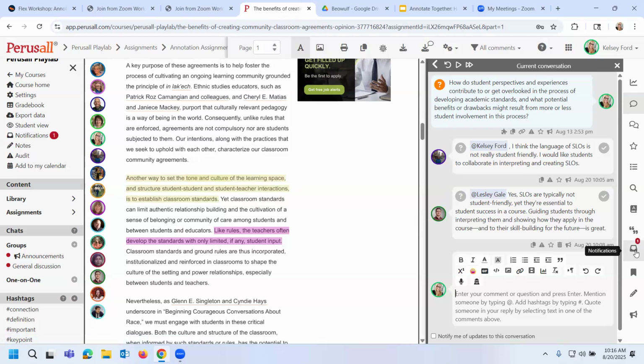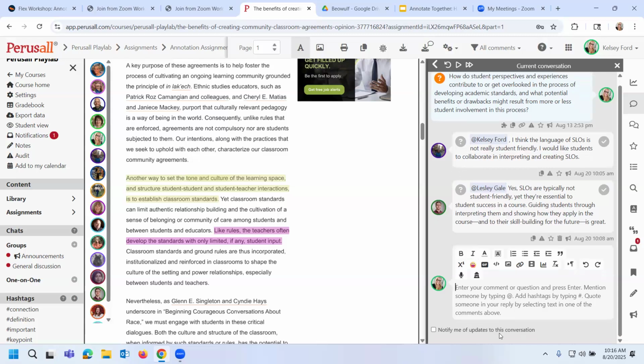Will those only show up as notifications if you have clicked on the box that says notify me, or are they automatic? I think if someone uses the @ that's automatic. Okay. But if they don't use the @ and they're commenting on it, you do have to click that bottom thing that says update me. And students can change their settings in here so that it actually emails them if they get a comment on something that they've said, or they don't have to set that up. They don't have to get any sort of email. They just see it when they come in to Perusall. I did see the two comments on the side, or the notification for the comments.